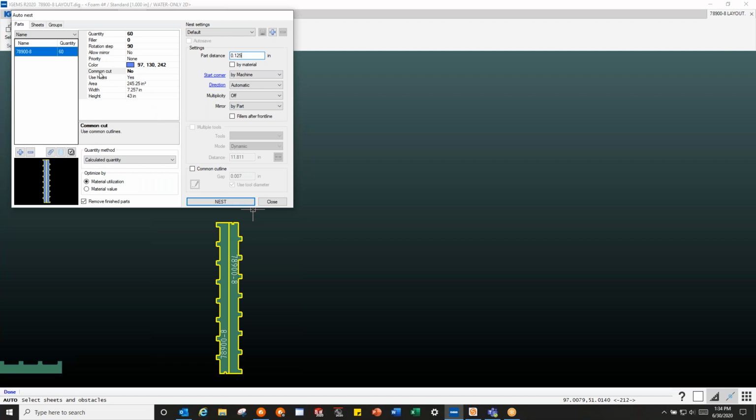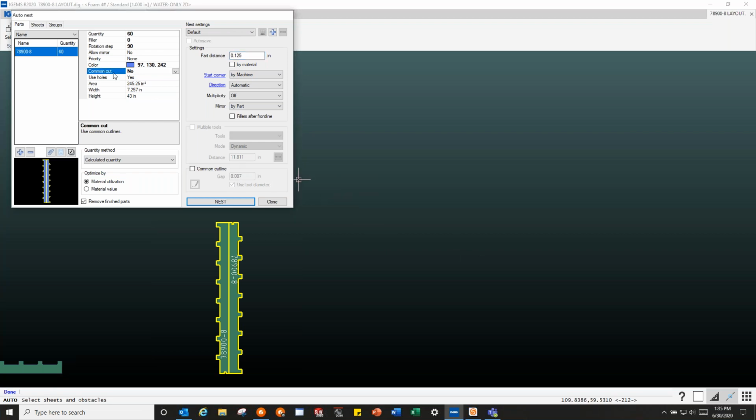So what is the difference between me doing this common cut here and this checkbox here? Well, the common cut that we just switched from yes to no just means that if I tell you I want to do common cuts, then this is a part that you can use as a common cut part. Let me just request control here.